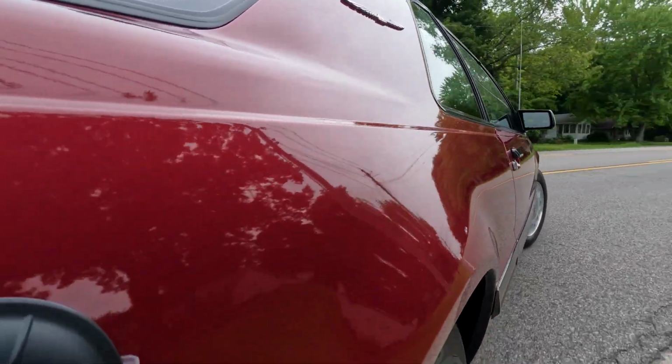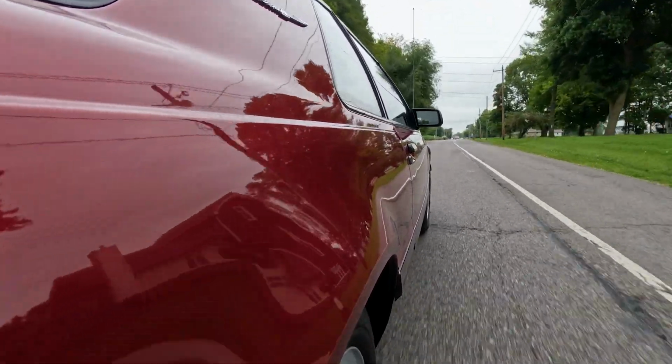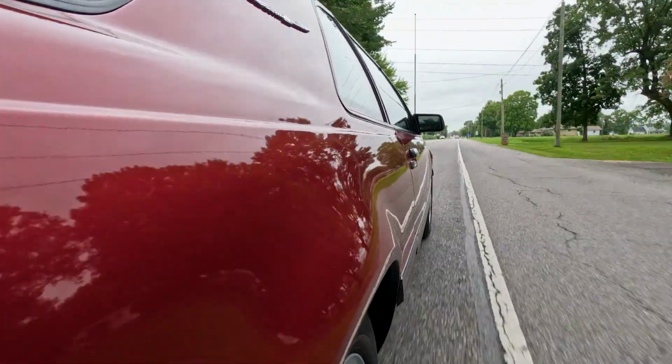This is one of the best years for the Turbo Coupe. It had that awesome 2.3 liter turbocharged engine, intercooled in this year, and backed by the world-class T5 transmission, which is just the best way to have these cars. Pushing the car up to 60 miles per hour through the gears, it's super smooth. Everything feels tight as new. Even the clutch, everything. It just feels like you're driving a brand new Thunderbird.